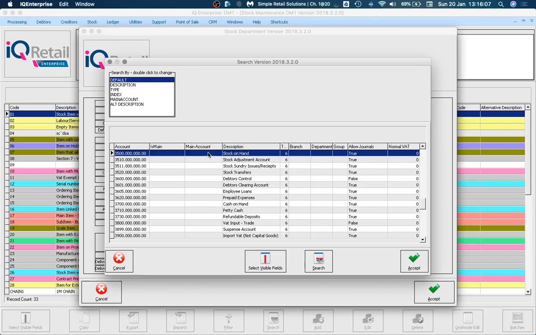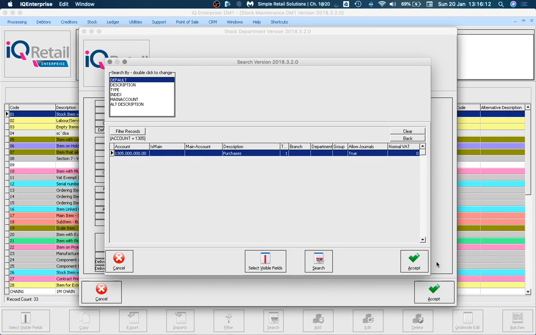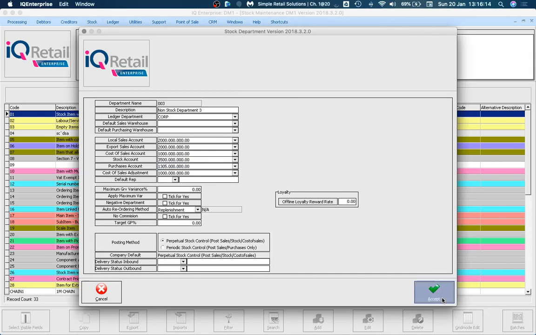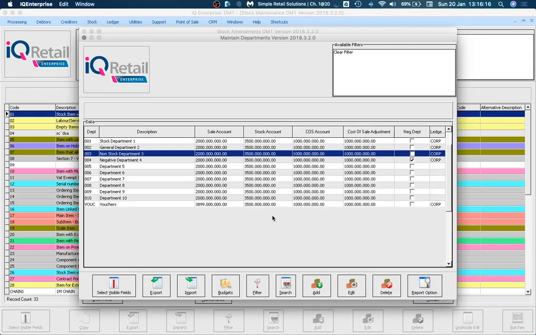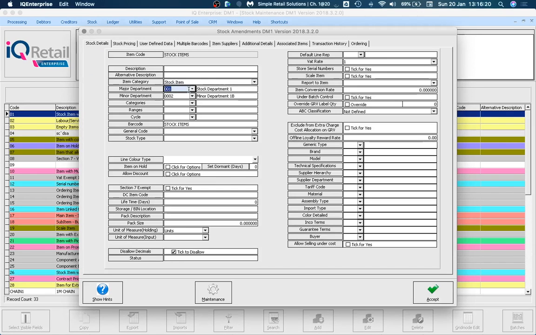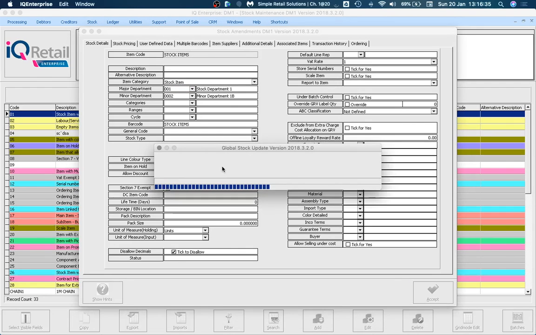You can see this is from before they brought in the changes, because this demo account is quite old. If everything is set up correctly, it will then allow it to go through. So this is a stock item. It's linked to a stock department, something we're going to buy and sell, and it's very important not to crisscross this, because that's when your imbalances will happen. The same thing applies if you're dealing with a non-stock item.